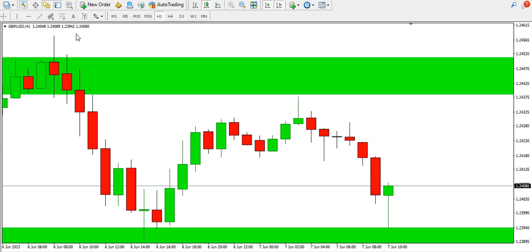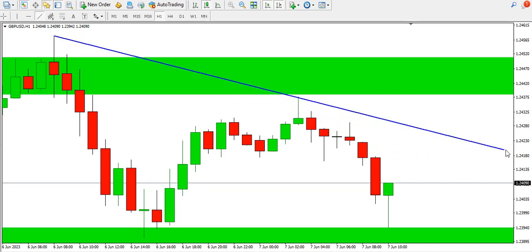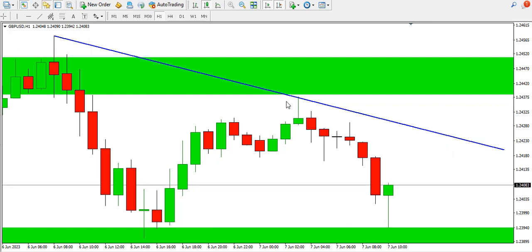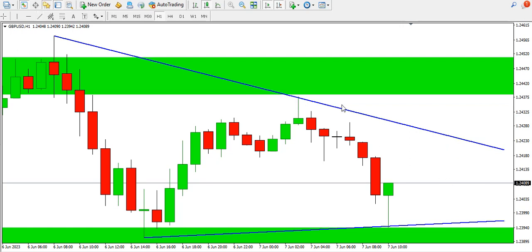But on the daily time frame, as it is ranging, we can see price giving us a descending trend line. Okay, and with price at the support, trying to push up, we have a descending trend line indicating that this is a high, this is a low, this is a lower high, but we have a higher low around here. So we might see price gradually ranging to a particular point before we have a breakout.